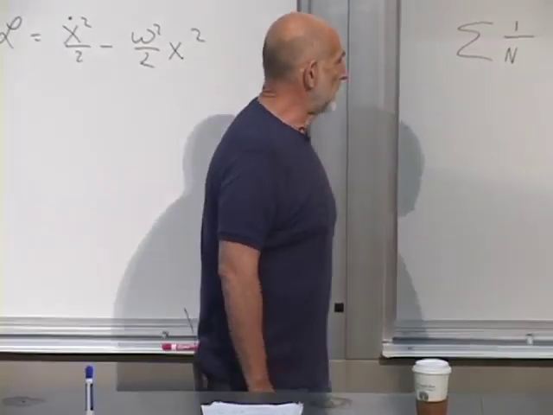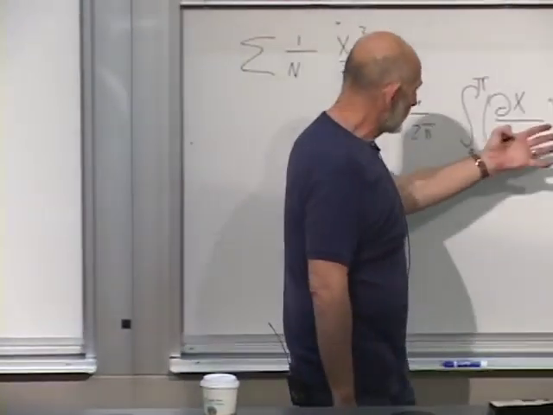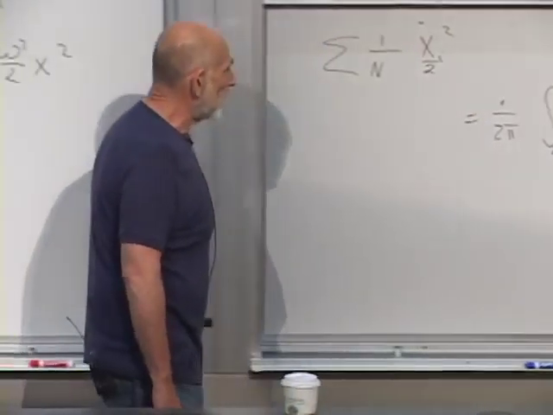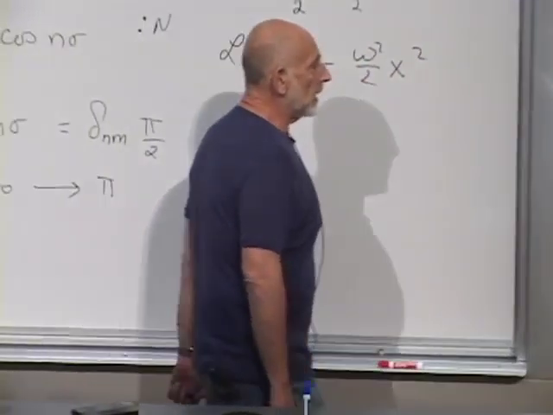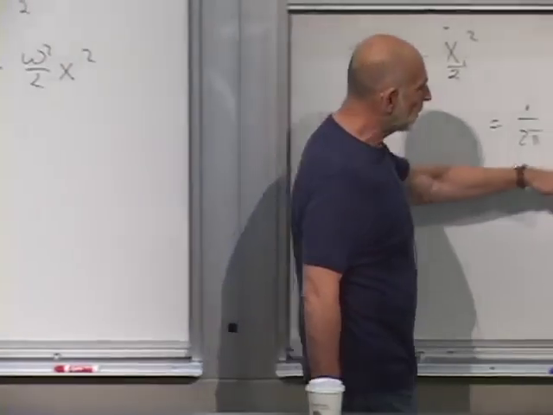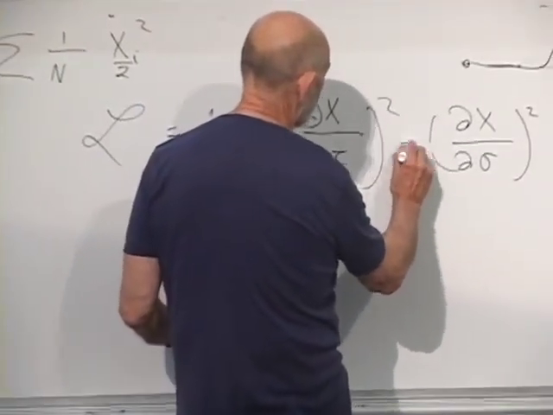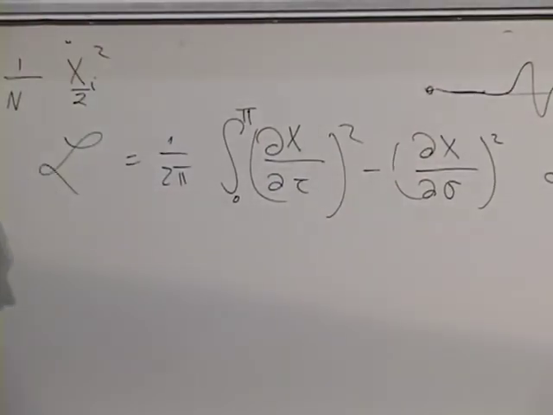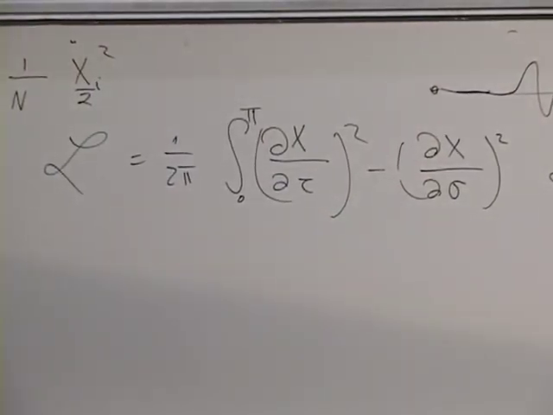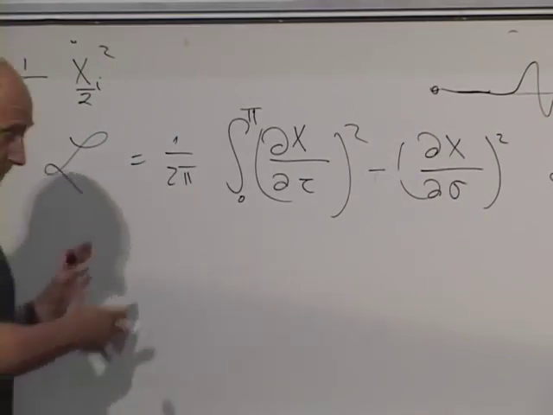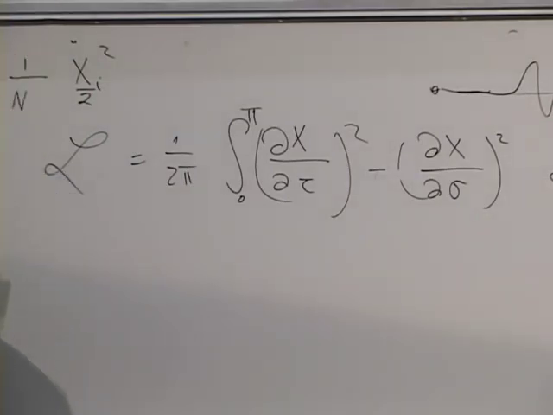All right, so that's the basic wave equation. We could write down the wave equation that corresponds to this. How would you write down the wave equation? Well, you'd write the Lagrangian. The Lagrangian is kinetic energy minus potential energy. And then you would work out Lagrange's equations. Lagrange's equations would just be a simple wave equation. I'm not even going to write it because we're not even going to need it. But it would just describe waves moving up and down and reflecting off the ends.